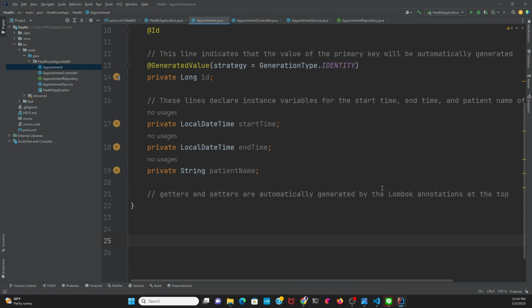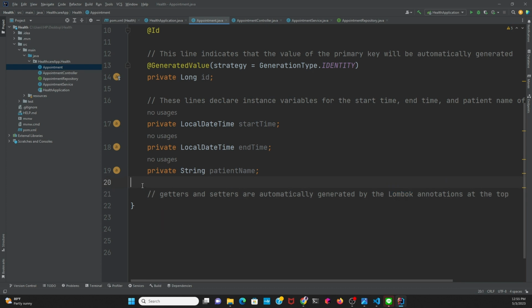Okay, then the next thing we know is that down here we have getters and setters, which are automatically generated by the Lombok annotation at the top. Remember, we use Lombok to reduce the boilerplate, to reduce us writing bunch on bunch of code, the code that we don't need. Now listen, if we needed the getters and the setters, we could have written them down here.